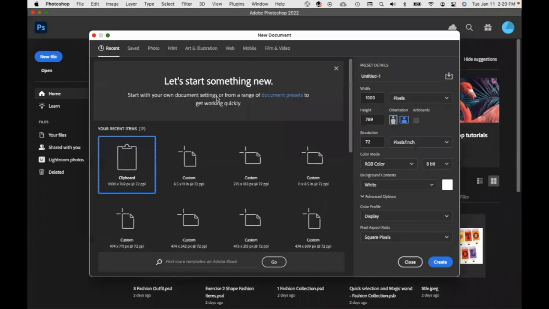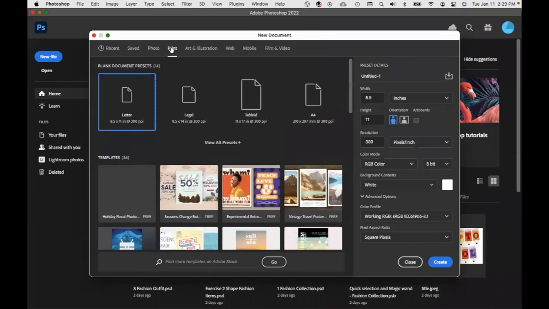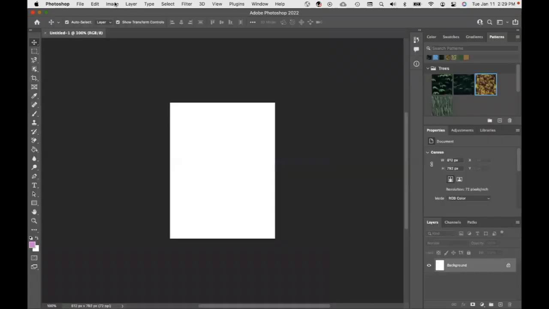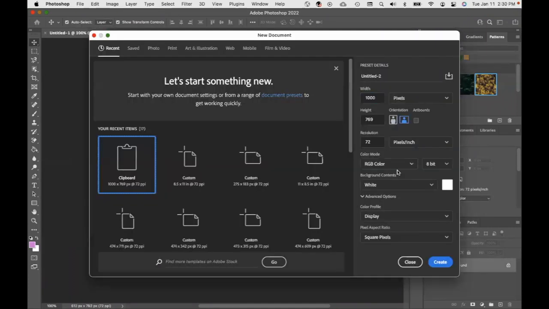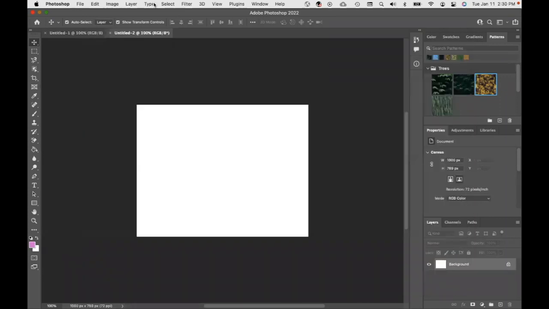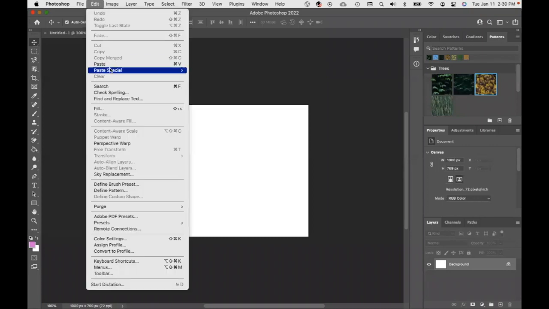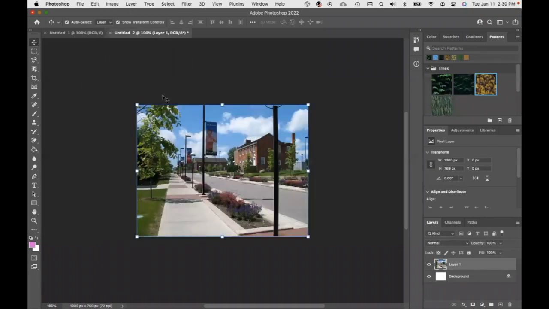So first, let's just create a canvas. Make sure it's 72 pixels per inch resolution. And now I'm going to say File New, because I want to create a new layer. I don't want to put it on my background. So I'm going to create and then edit paste, or you can do Control V or Command V. Now I have a picture of YSU campus.